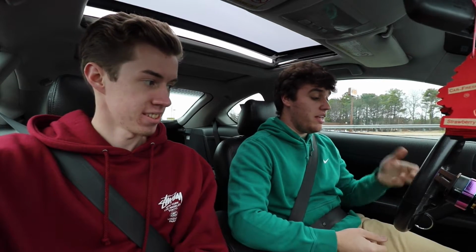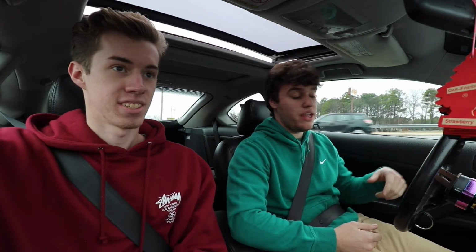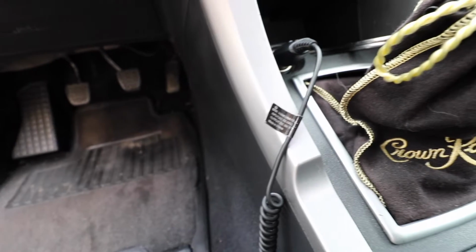But getting into the interior of the car, he has an Energy black hub, and then he has the neochrome quick release like I do in the Miata. We actually have the same ones, and then he has a Grip Royal steering wheel to go with it. And I didn't know that you could swap different brands in with each other. Yeah. And then he also has the Crown Royal shift boot.